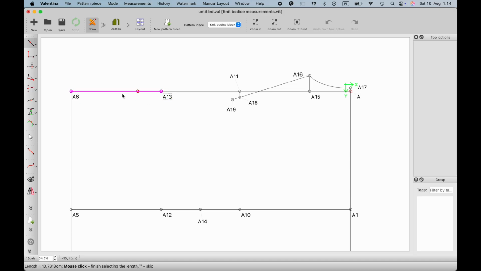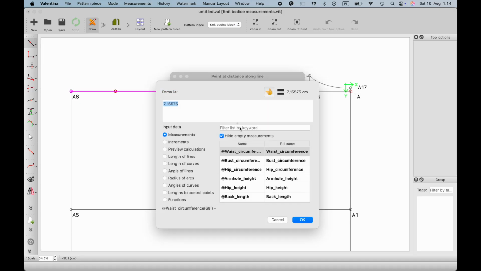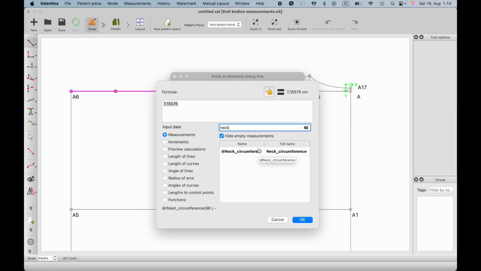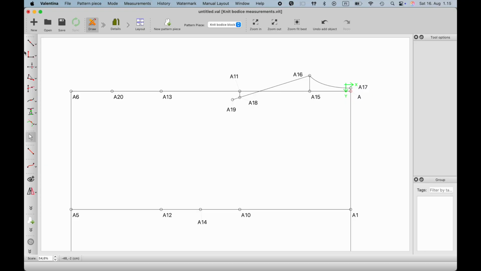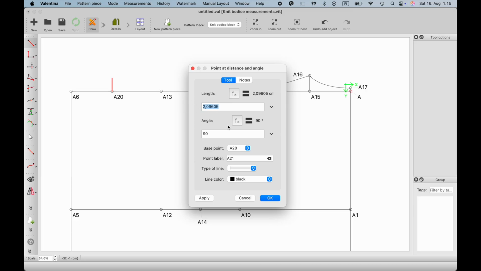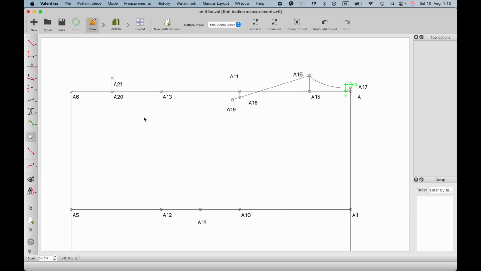From point A6 to point A20, I measure the neckline width. From this point A20, I draw a vertical line upward 2 centimeters. This is point A21. From point A21, I draw a line to the left along the center front extension to get point A22.